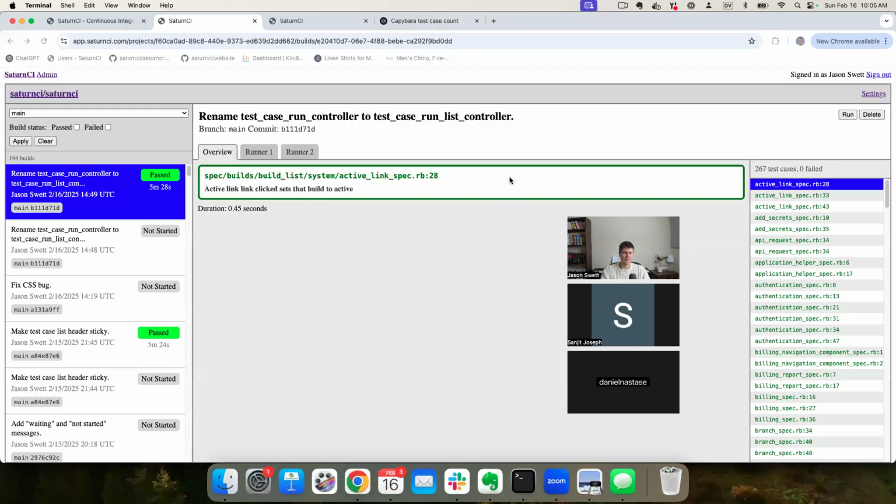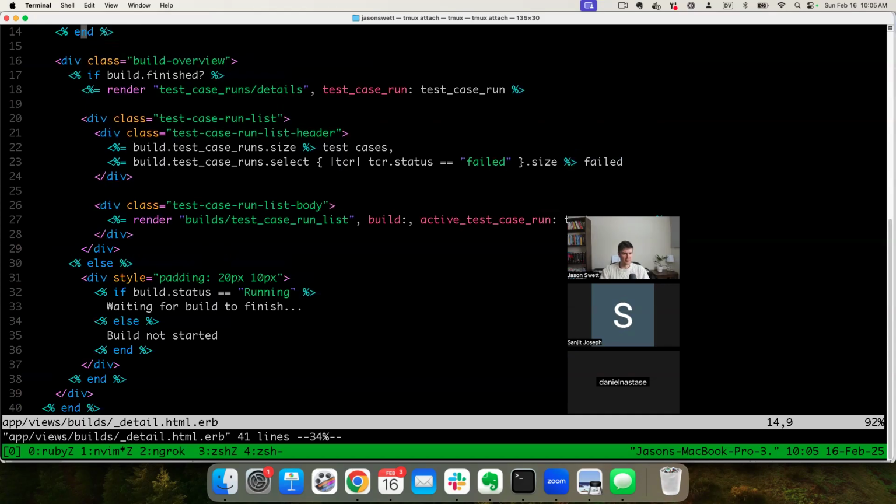Okay. Something I'm a little confused about is that this file is called builds detail. There's no template called build overview. And so I think maybe there's some conceptual muddiness there. Should this be called build overview?